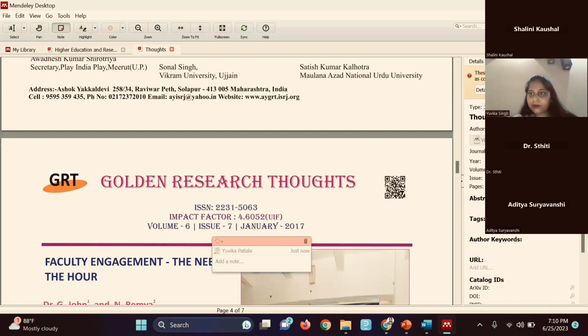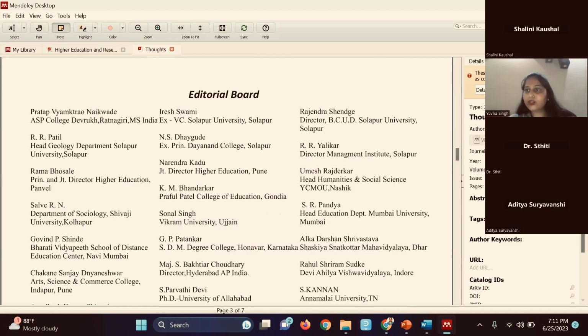Ma'am, in that it's Ramya N, right? So why is the N showing first? It will show correctly when we put it there. It's not showing the complete details here due to the shortage of space. Even if you write the complete name, it will automatically take the first name and the last name.